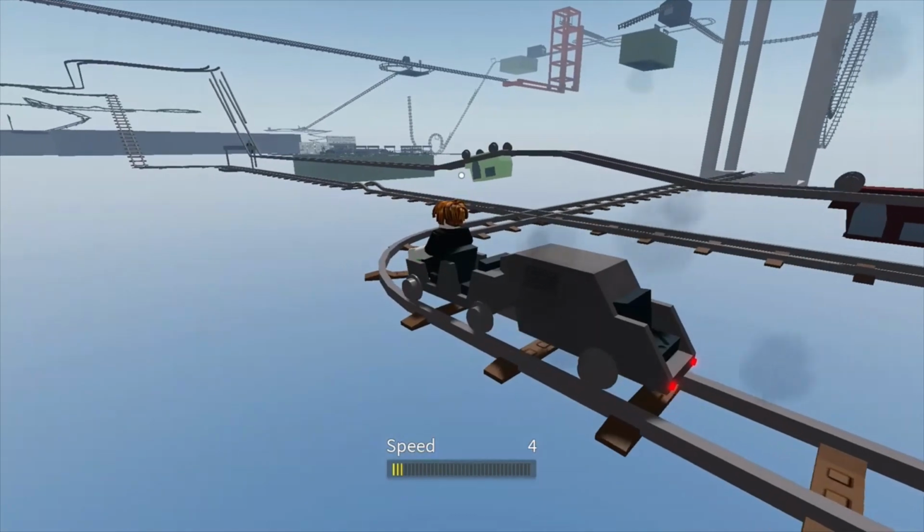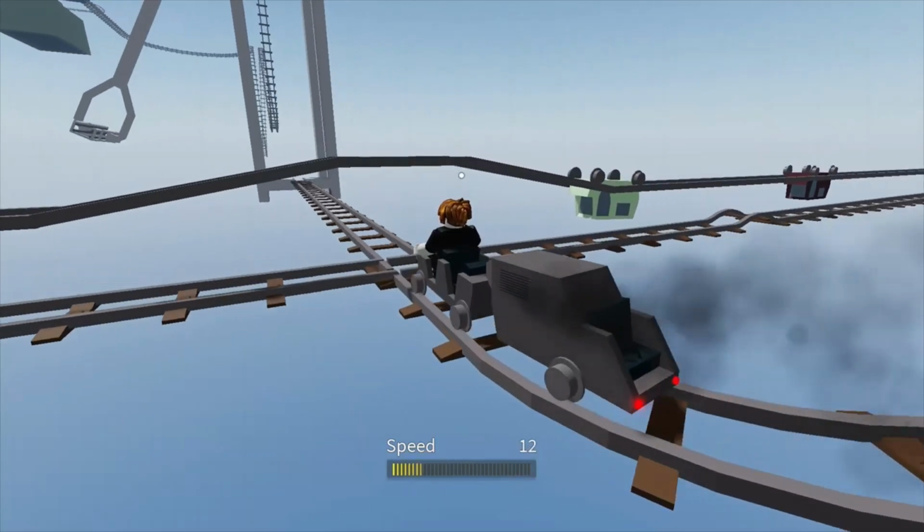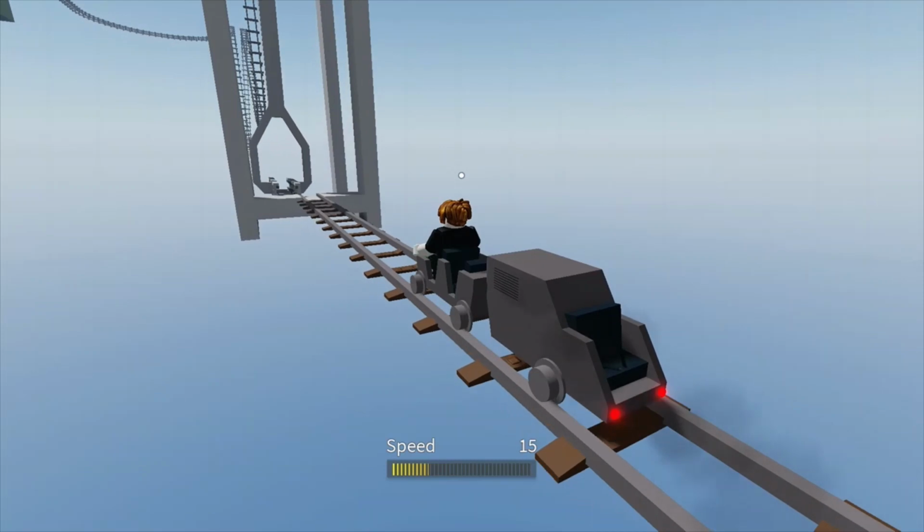And the last thing you got to worry about is these NPC carts, which are easy to avoid. If you ever hit one of these, it's your own fault, because you can clearly see them coming a mile away, and all you got to do is wait for them to go by.